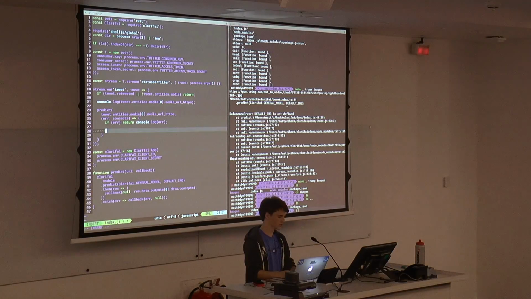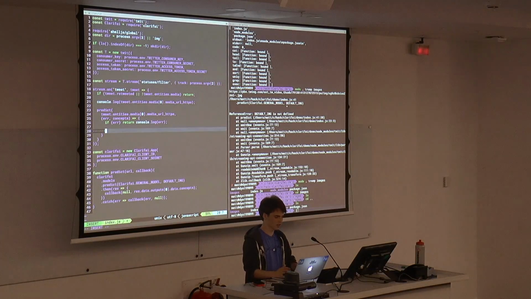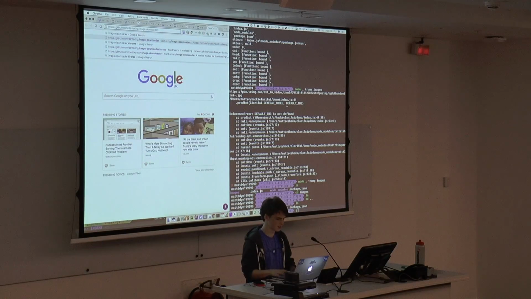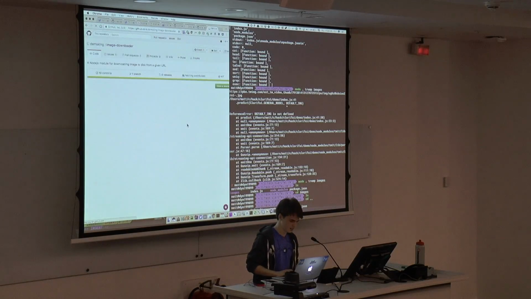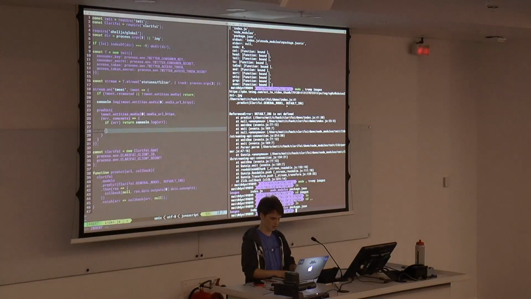So now we have a directory, so we can download the image. I don't know how to do that, so let's look that up. Image downloader, okay, looks like there's a thing that does it. So we can install that node module there.